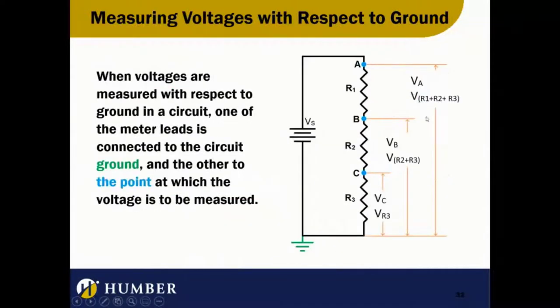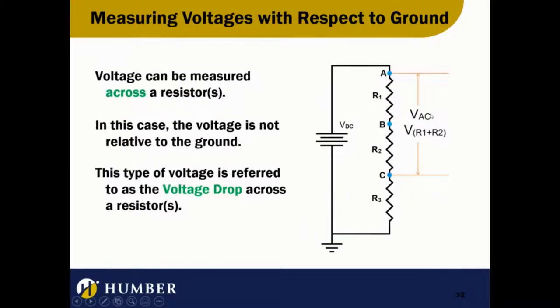I no longer say VA. Up here, VA is the voltage potential between here and ground. Here, VAC is the voltage potential between here and here. There are a bunch of questions in the homework and in the worksheets that ask you to go over these concepts again and again, so that you really get the concept in your head that the voltage potential between here and here is equal to the voltage drop across these two. But voltage potential is not always relative to ground. If it isn't relative to ground, we have to say something like VAC.